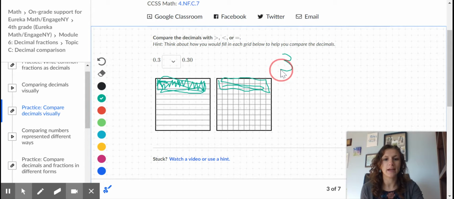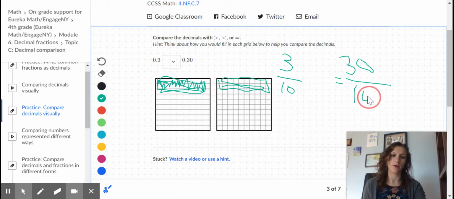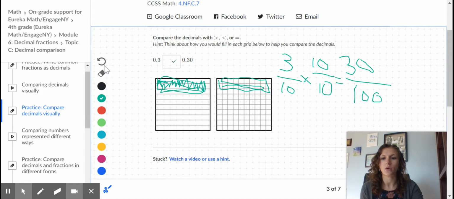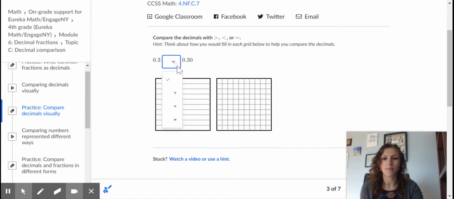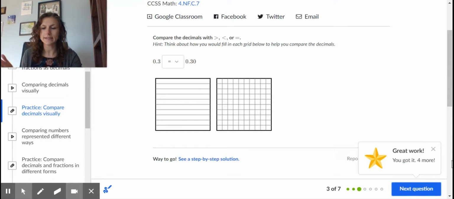So if I have 3/10 and I'm trying to prove that it's equivalent or the same as 30/100, remember, we can use our identity property. The identity property says that I can multiply or divide by a version of 1 and my value remains the same. I can multiply by 10/10, which is a version of 1. 3 times 10 gets me that 30. 10 times 10 gets me that 100. So I know that they are equivalent. All right, let's go ahead and put that in there, and we will move me up here so that way we can check ourselves. And yes, we got it right.